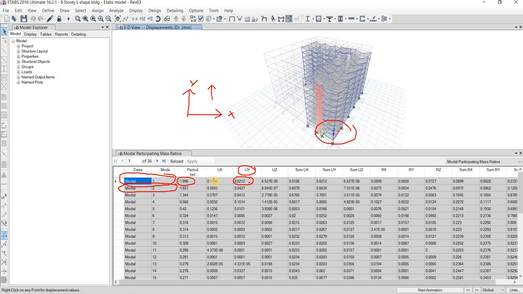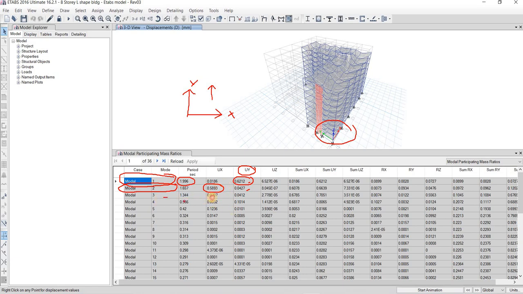This 1% is negligible compared to 60% along Y. Then for mode 2, the vibration is along X and the Y direction is only almost 4%. So I can generalize that the building is in translation for mode 1 and mode 2.